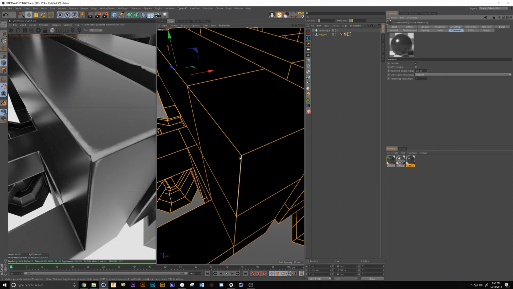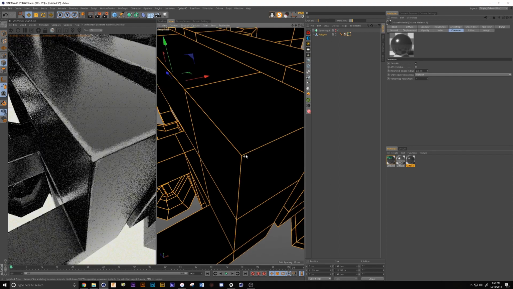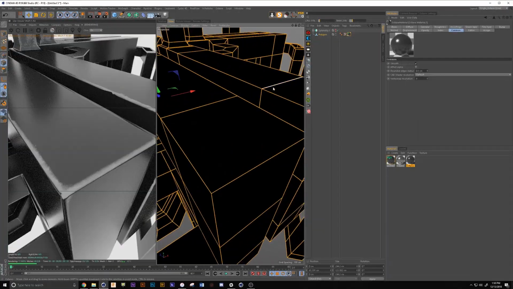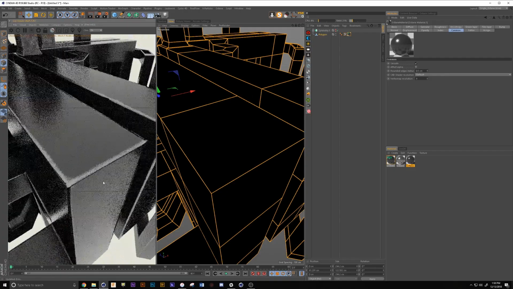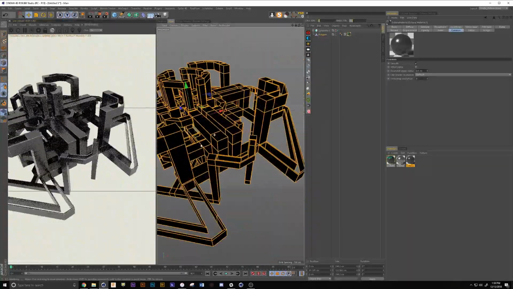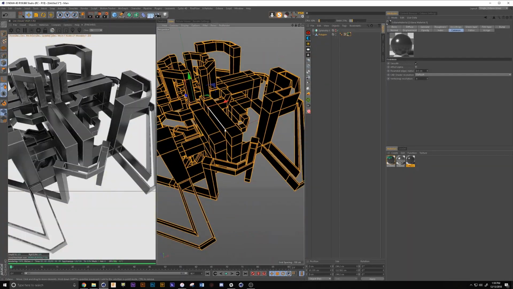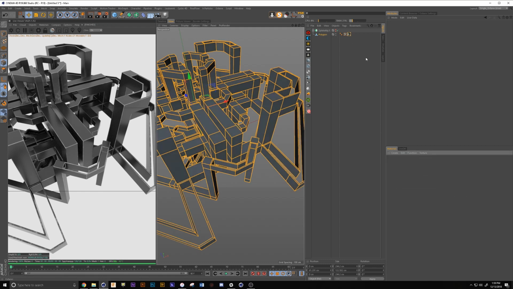Now, this is the other thing. It's not going to be good for close-up stuff, but this is where it gets messed up. See, with the geometry, you've got this over here. So it's not perfect, but from a distance it looks like you've got a bit of a bevel on there. So it's another option to use if you don't want to go through and select all these lines or clean this up, using the Octane textures. But for now, we're not.